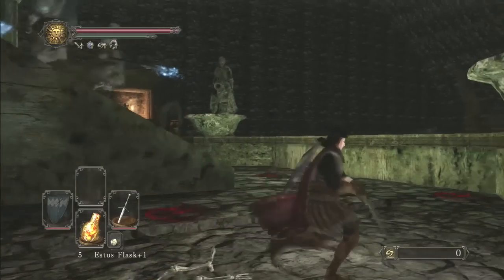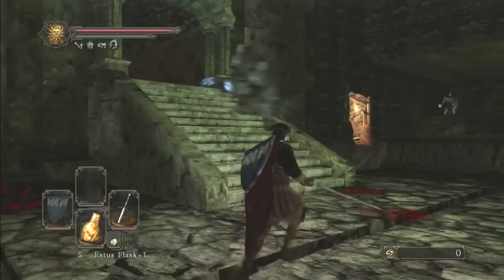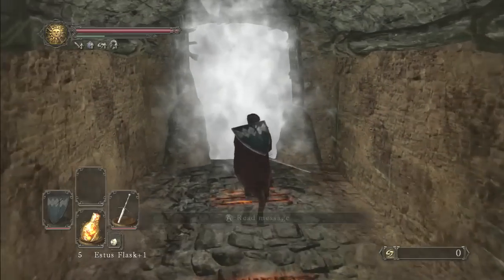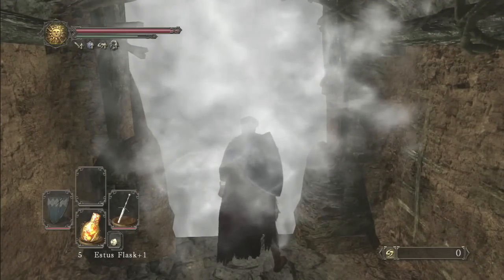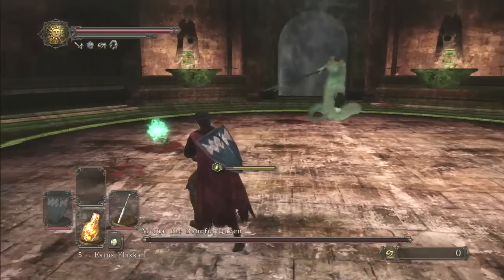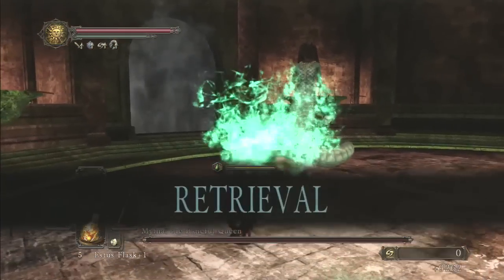Let's get that poison stone and go fight Mitha. If you guys didn't notice, I became human again, just so I'd have a little bit more health. I figured, you know why I didn't beat it? Because this is the first time I haven't been human. That's why I didn't beat her.